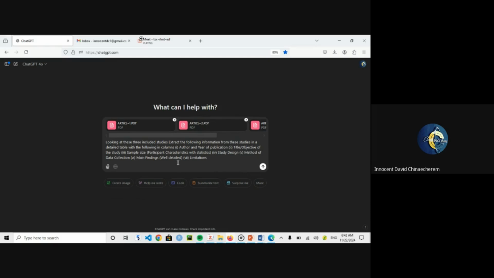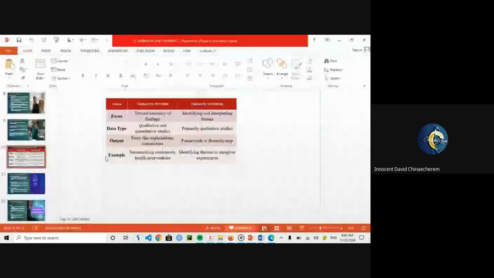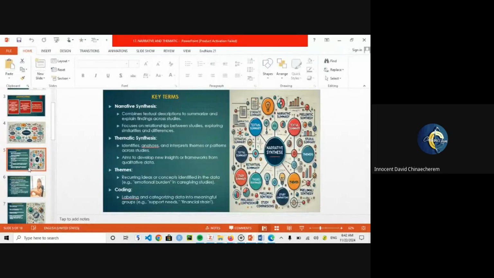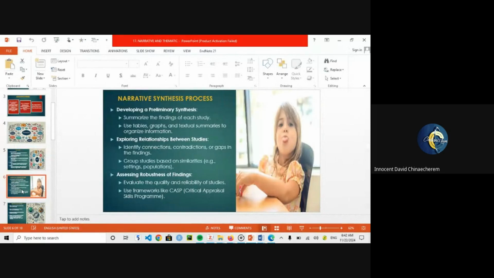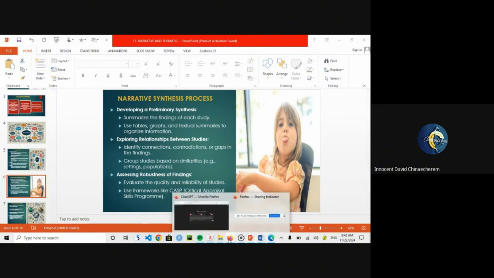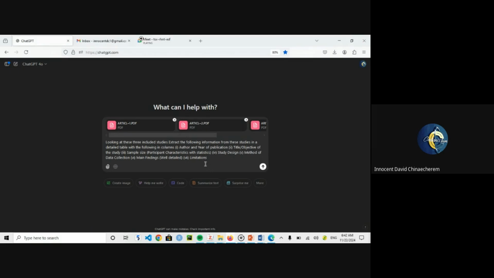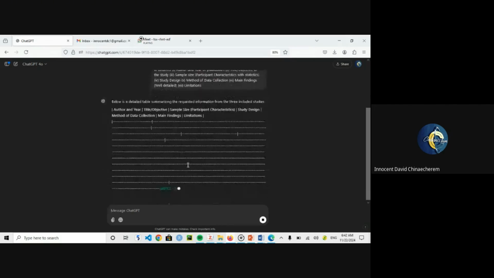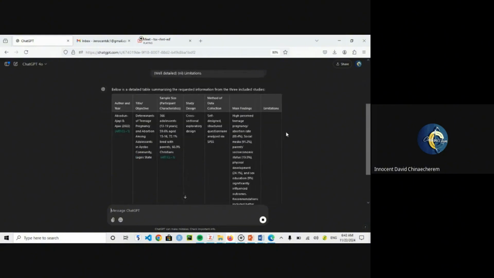Remember that we talked about robustness and risk of bias. If you hover back to a slide here, we did mention that. I'm going to show you still. Robustness of the findings means somehow we need to know the quality of the study. That's where the limitations are actually going to play a role. I don't know if I'm missing any other information, but I think these are the information we really need. I could just hit the enter key, and it's going to read that, and I got it.